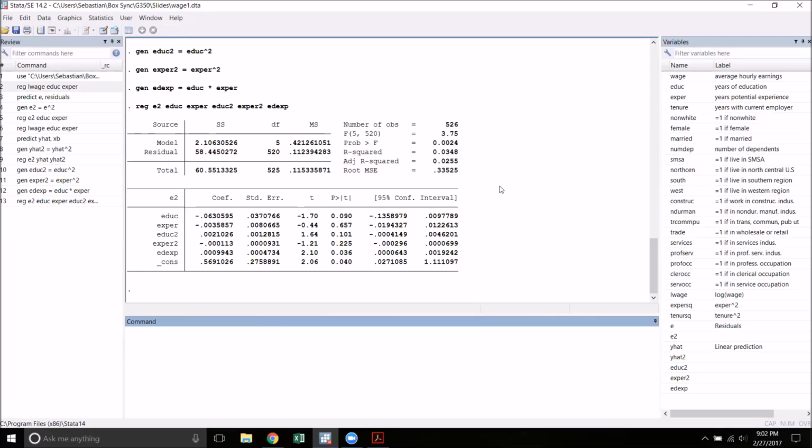We'll take a look at the F statistic again to check for joint significance and the corresponding p-value. Again, we have a very low one, less than 1%. So this version of the White test gives us very strong evidence for heteroscedasticity in the model.